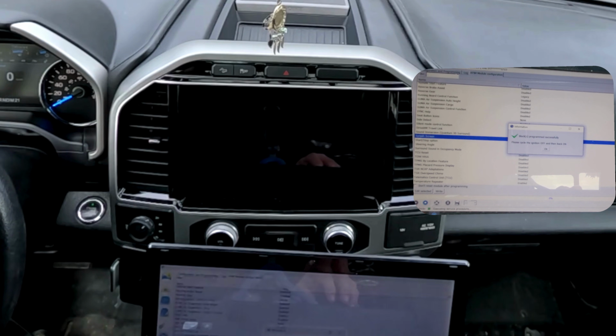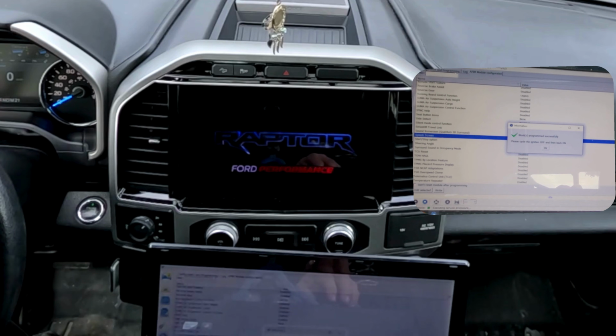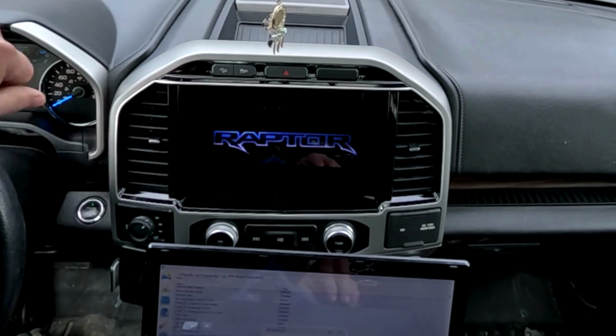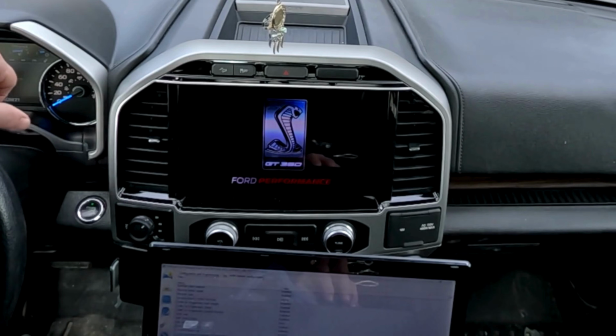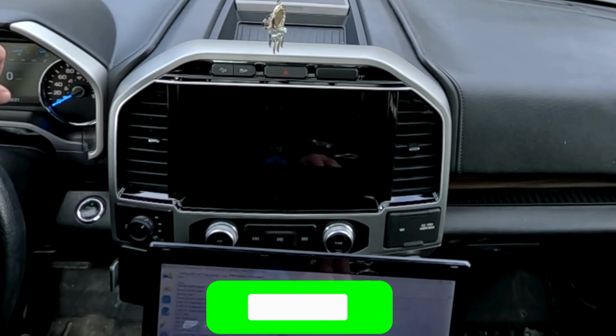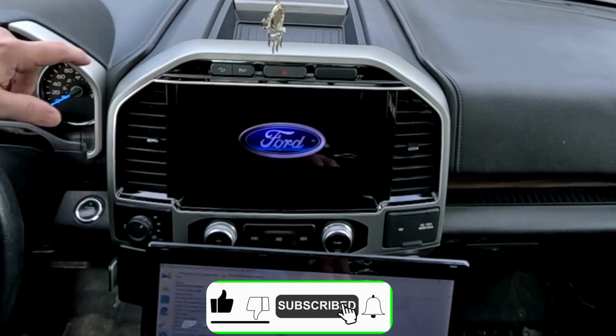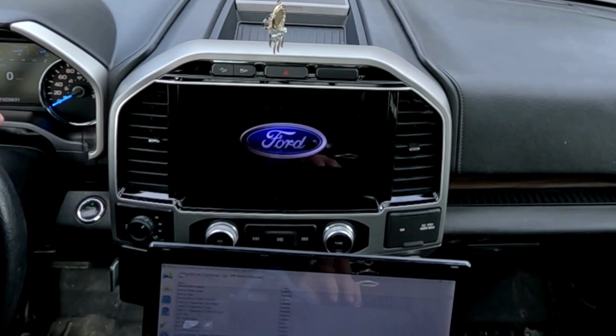I found it very finicky lately. I don't know why, but there is the Raptor screen. For those who were like, can I change it? Yes, you can change it. There it is. That's another one. There is about, I don't know, 18 or something in there total that you can select. There's the Ford stock one, which I finally got it to work. Maybe I'll leave it on that one.